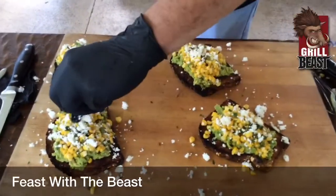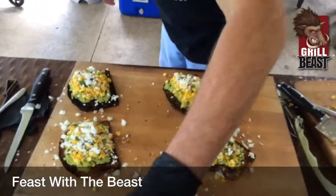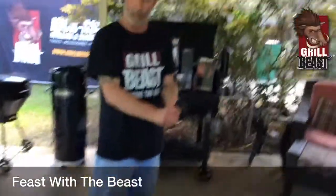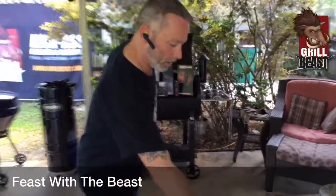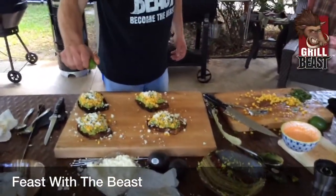Oh, Mark Lewandowski said chopped red pepper and corn would be good too for color. Oh, that would have been good. Really, this is a recipe you can add to. Pretty much everything we do, you can put tomatoes on it, whatever. So look, we also wanted a little bit of lime on top of that.